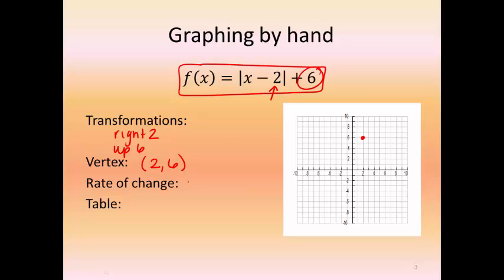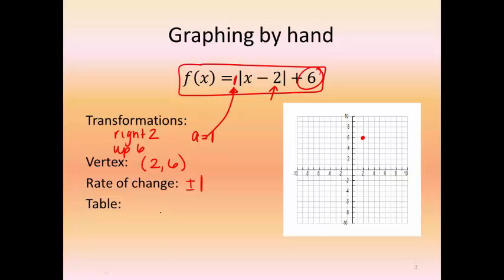Now the rate of change. The rate of change is that plus or minus the a value, but in this case my a value is 1. So my a equals 1. So there we go. My rate of change is 1, which means that there was no stretch and there was no compression because I don't have something other than a 1.